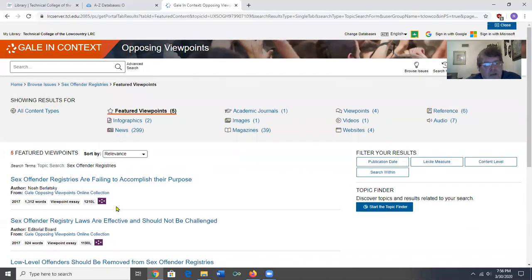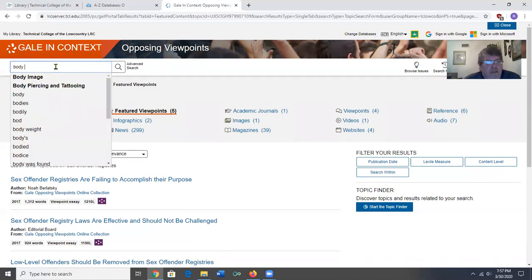All right. So now another thing you could do, and this is probably what you're going to want to do anyway, is do a search. Okay. So let me just try something. One of the topics was body modification, and should that be an issue for, let me try body modification and see what it says. Okay, body modification. You could click on that.